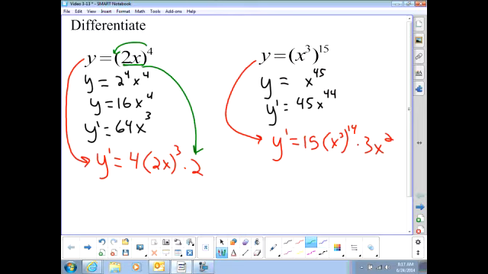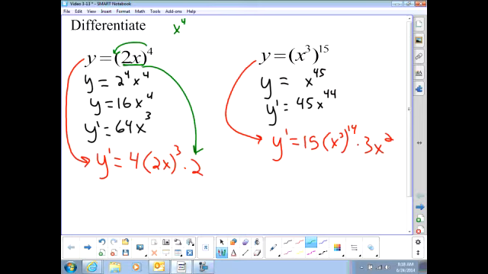Our power rule and all of our derivative rules are when we're working with a plain old x. We will use the chain rule when there's something other than a plain old x where we usually have an x. In this case, we would normally see like a plain old x to the 4th. That would be our base function. But because we have 2x raised to the 4th, we have to treat this with the chain rule.